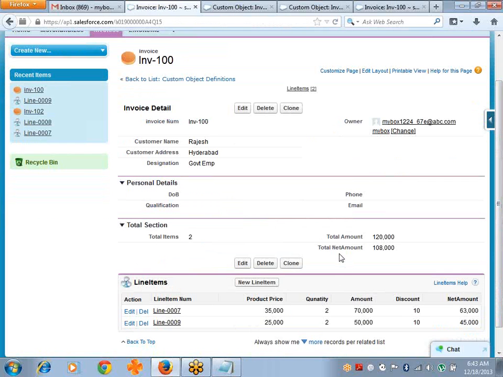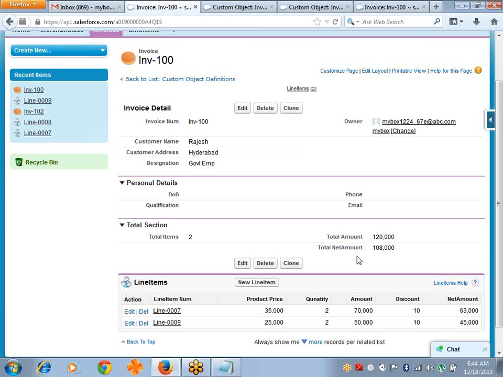Now I want to create total discount. How will we get the discount? What is the discount amount we received? Total amount, total net amount, discount. How can we get it? If I sum this discount, I'll get 20. I should not make a summary on total discount. No, 10 and 10 means total discount is 20. I cannot get it that way. Total discount is 20, like that you'll get. So what do I need to do? Total discount means formula. We take a formula, that is amount minus net amount.